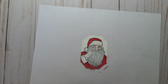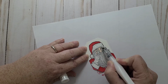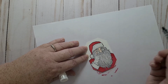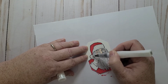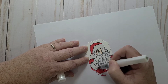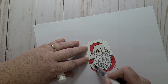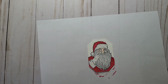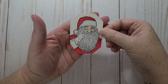I'm going to take my Wink of Stella and I'm going to color. Well, I'm not going to color, I'm going to add glitter to the brim of his hat. Oh, it's so pretty. I wish this would show up on camera. And his pom pom on his hat. And the cuff of his jacket. And I don't think I want Wink of Stella anywhere else other than those three places. There, isn't that cool? I think he looks pretty cool.